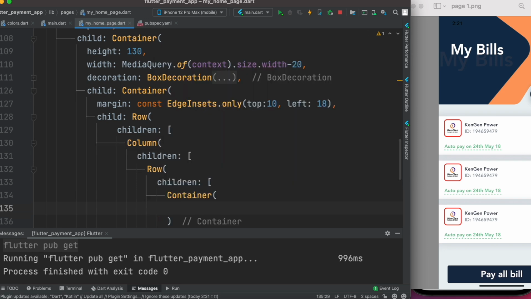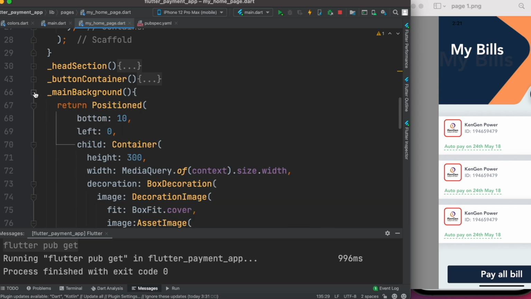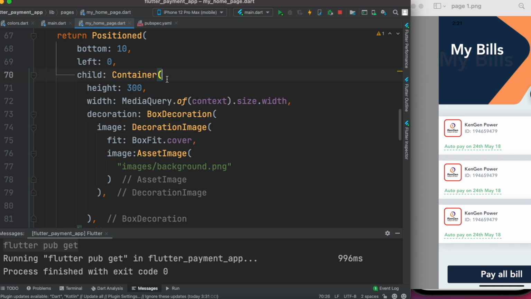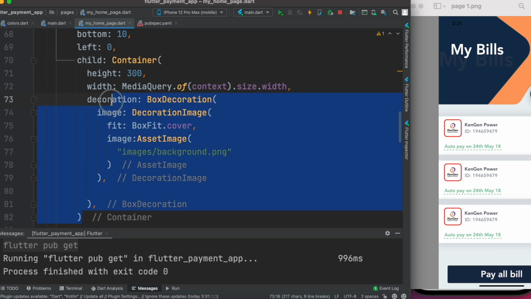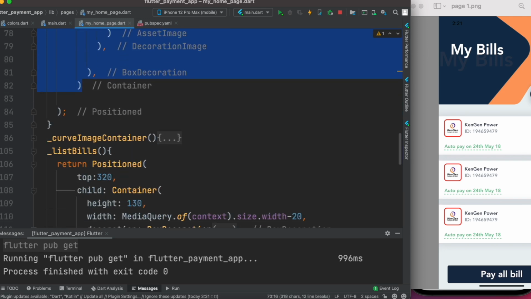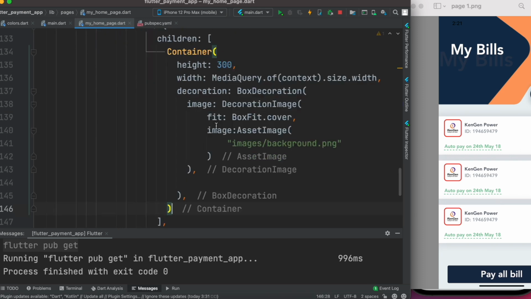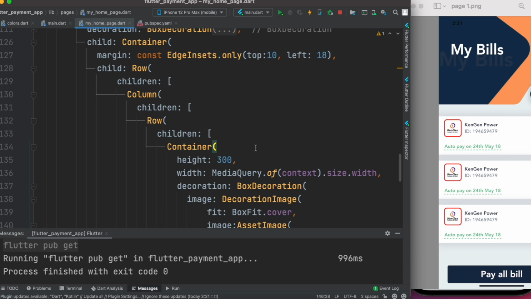Now we already have a lot of containers in the past. So what we can do over here is just copy this container. It'll make our life easy. So just put it there. Well, now the height is too much, right? So we need to change this height. Instead of 300, because it's pretty small, we'll do 60, and the width is also 60.